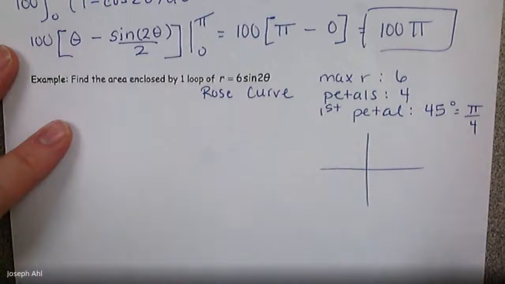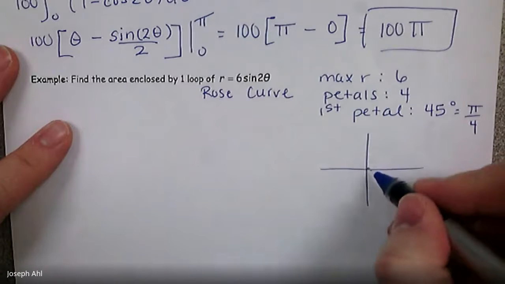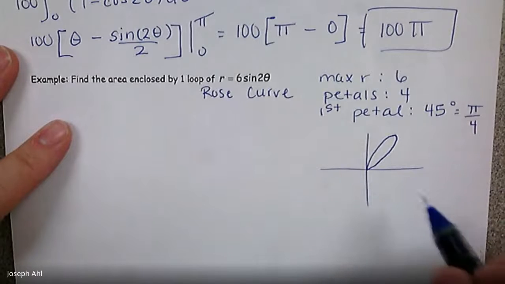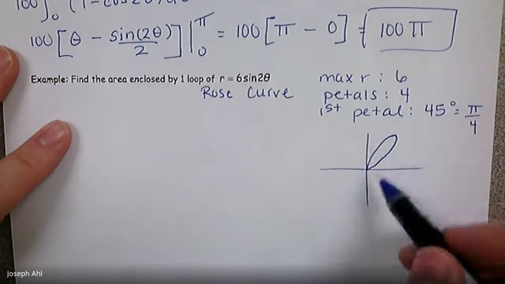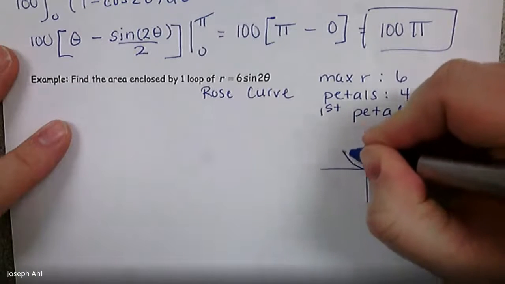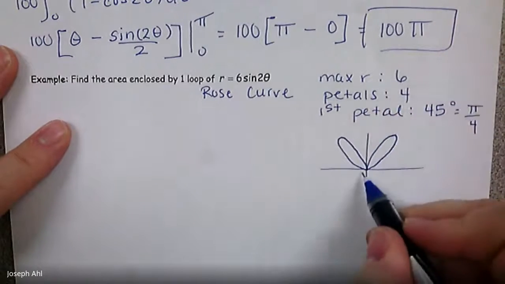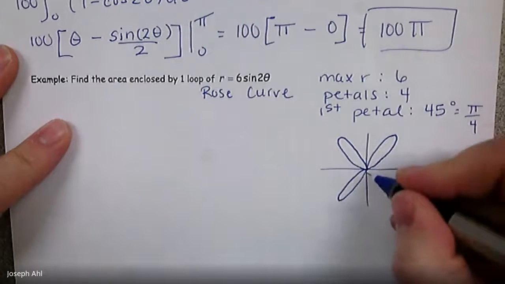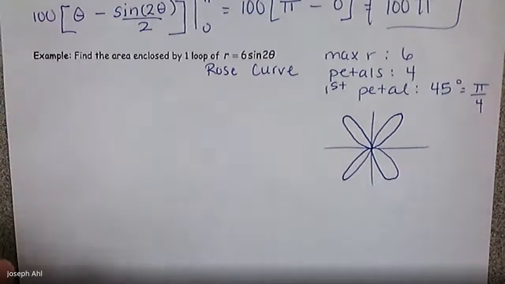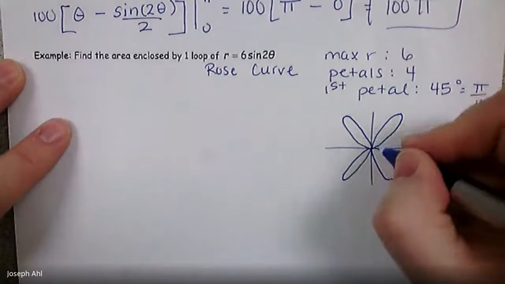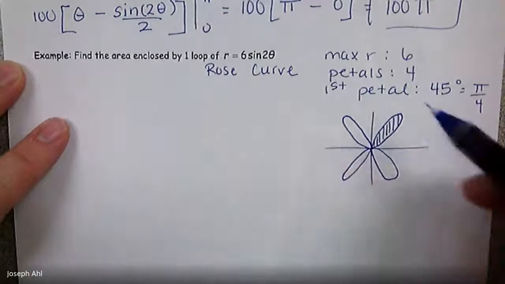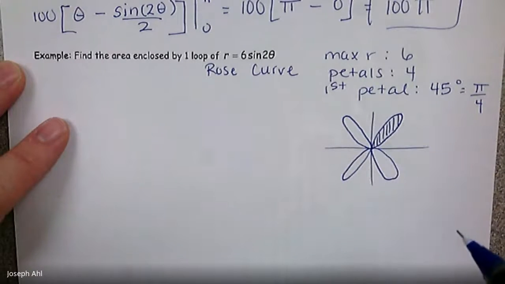So if I were to make a rough sketch over here, some of the future lessons, by the way, have a nice polar grid for you to have some accuracy over. So there would be one petal at 45 or pi over 4, another 90 or another pi over 2 from there would be the next petal. You're going to get a polar curve that looks something like this. Not my best looking polar curve, but hopefully you'll understand here. All right, this is what I want to find. I want to find the area that's enclosed by one loop of that curve.